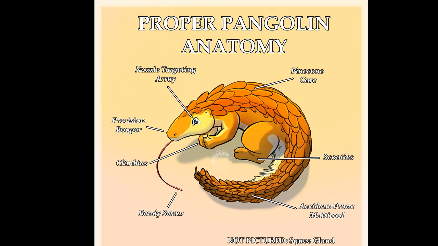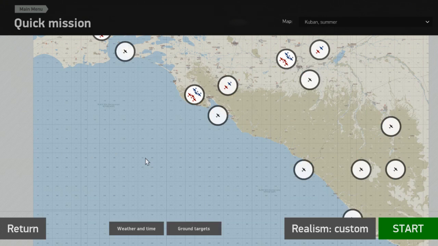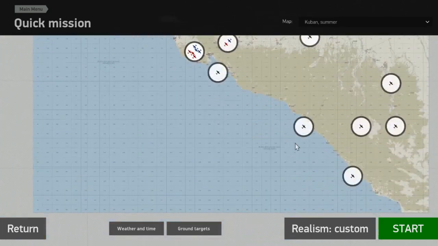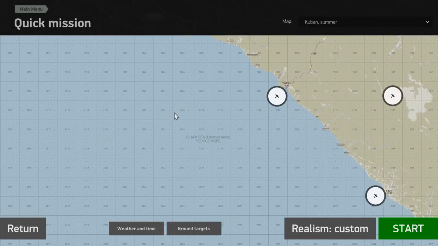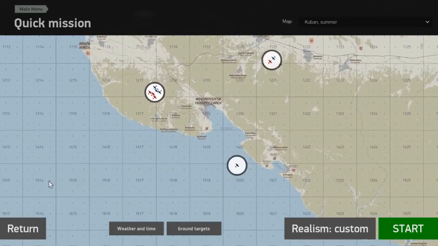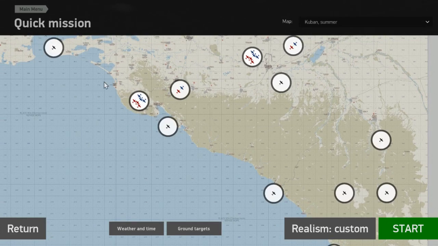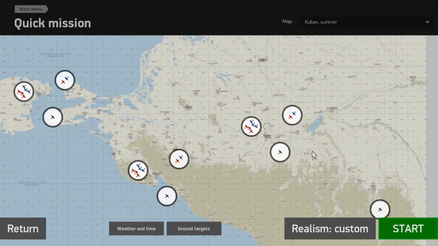So, we are here in Kuban, finally, after months of waiting, it is here, and my god is this amazing, and look at all that coastline. So this is Black Sea, this is the War Thunder map right about this area, I think. Holy shit, this is big.